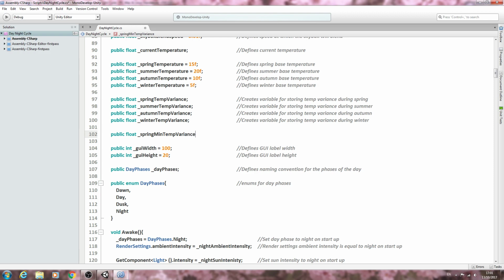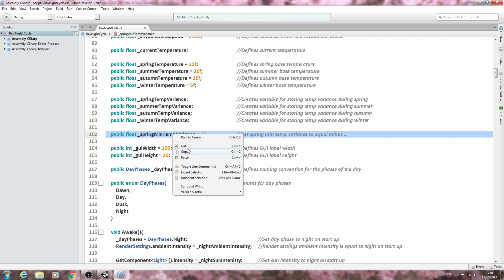variance. And we need to give this a value. I'm going to give mine a value of -5. You of course can use any values you wish. We'll put it into the comments, so we'll say set spring min temp variance to equal -5.